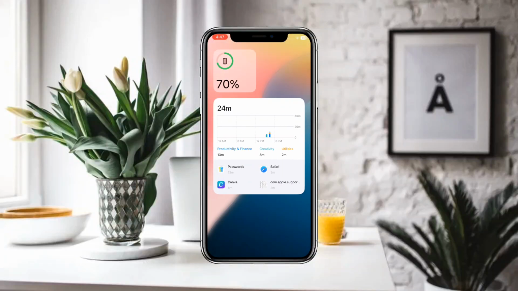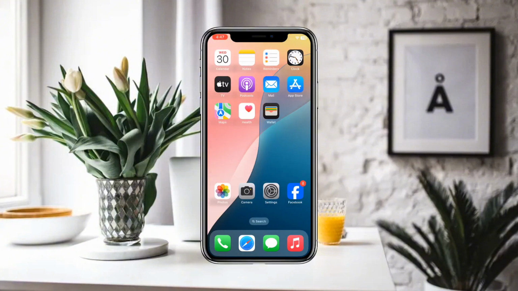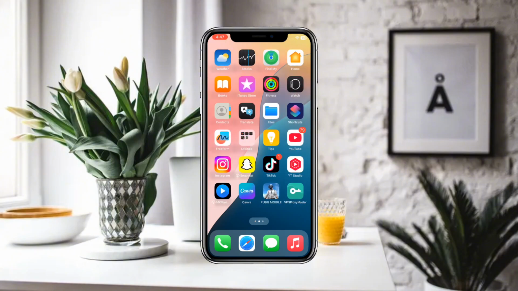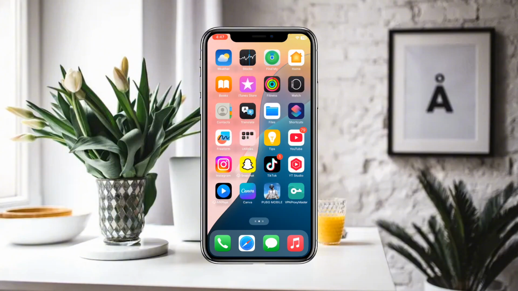Today we are going to discuss how to create a ringtone for iPhone iOS 18. For example, if you do not want to use the default ringtone for iPhone iOS 18 and you want to create a new one for yourself, how can you create that ringtone? For this, you have to simply watch this video completely. So without wasting any time, let's start the video.